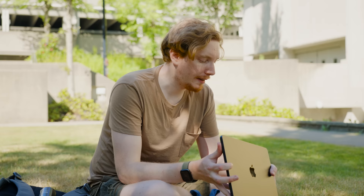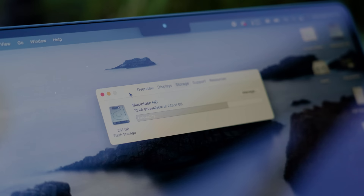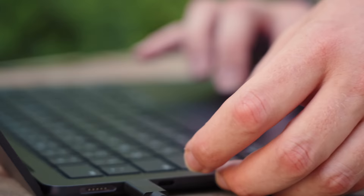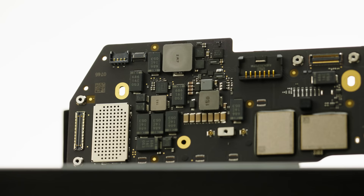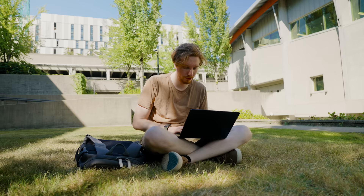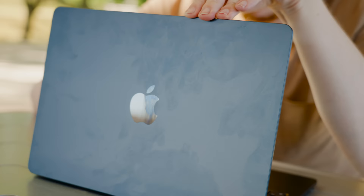All colors are available even on the base model. The base model is notable because at $1,200, it's a full $200 more than the M1 MacBook Air that Apple still sells. While it has many day-to-day improvements, there are still a few crucial regressions. Apple's base 256GB SSD is stingy — it's the same amount of storage included in MacBooks 13 years ago. In the last MacBook Air, the base SSD was actually two stitched-together 128GB modules working in parallel; now there's just one bigger 256GB module. This makes things slower.